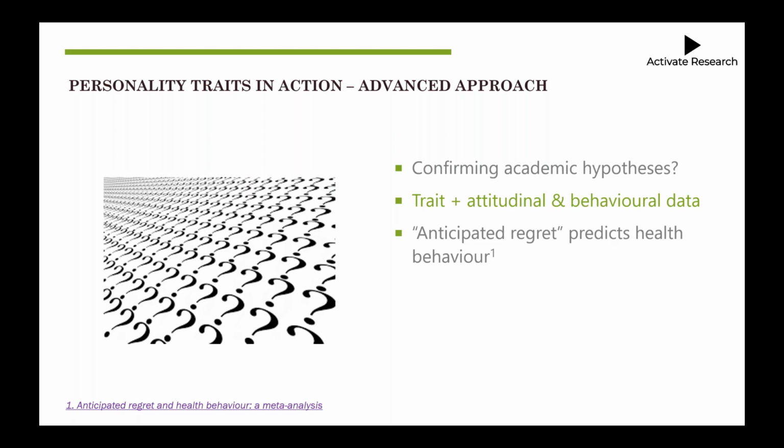However, in this particular project, what we wanted to do was test whether that actually was the case or not. So what we did in the quant survey was collect around half a dozen academically validated agree-disagree statements to capture this construct of anticipated regret. And we captured those alongside product behaviours and product perceptions.